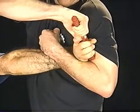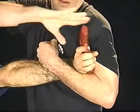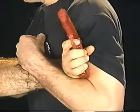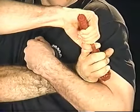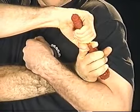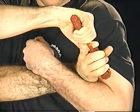Again, from that position, repeat the grabbing. As he goes to the gun, he can pivot, and his pinky is up, his thumb is down. Again, watch how the hand approaches the weapon. To have more leverage, it is better for Michael to catch the gun actually closer towards the end of the barrel. If he catches too deep on the barrel, he will not have as much leverage to remove the gun from the hand.